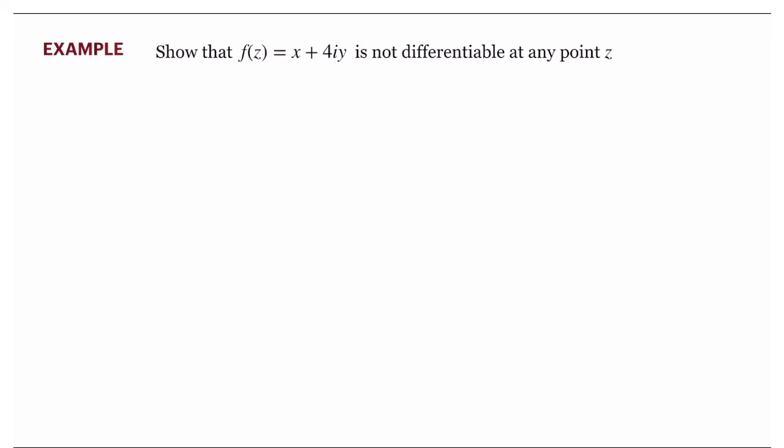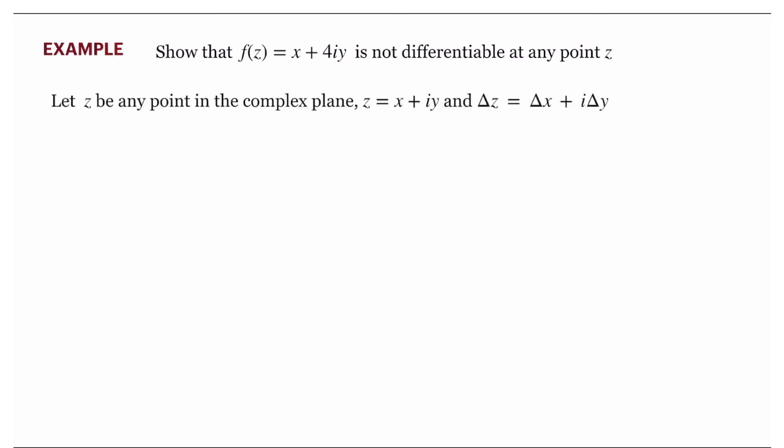Look at that, it is not really a function f of z in the conventional way; it comes from physics. We have created a function in an ad hoc way where, when you have z equal to x plus iy, you take the real part x and imaginary part separately and create this function. This is not really a natural function. Let z be any point in the complex plane, then you can write it as z is equal to x plus iy, and delta z also can be written as delta z is equal to delta x plus i delta y.